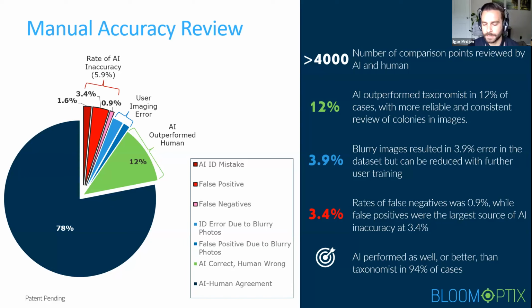And one of the things I didn't mention is that during our pilot study, what we wanted to test was how comfortable people could get with the platform with minimal intervention. So we only provided 40 minutes of a video conference to train people how to use the microscopes and the AI, because we wanted to see how bad it could get if somebody just picked up one of these things off the shelf and started using it with no training.